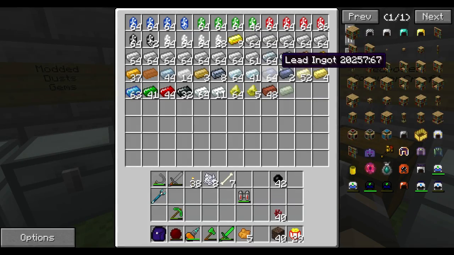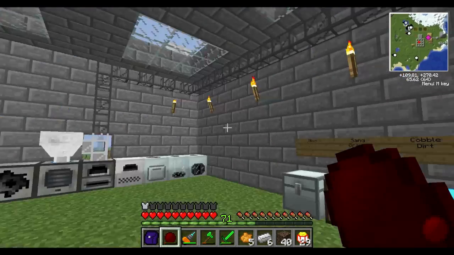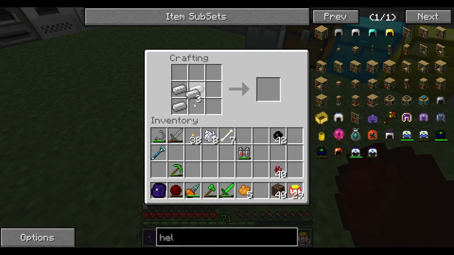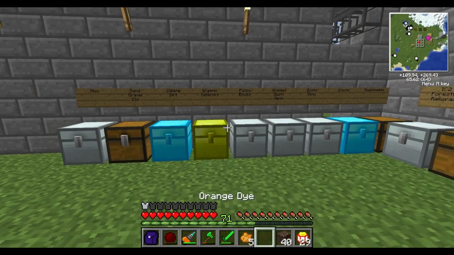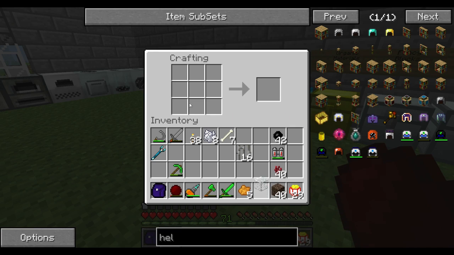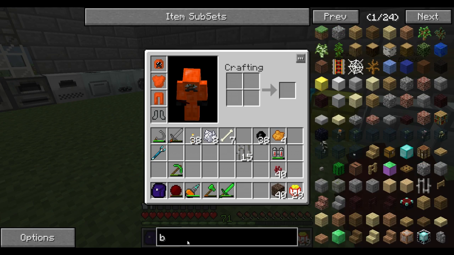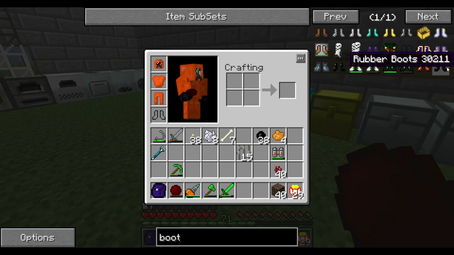Let's get ourselves some iron bars. I went ahead and made 2 LV solar panels up there, just to keep us with a lot of power. Let's get some glass, just like so. How did it go? Orange dye up top, okay. Scuba helmet. Sweet. Now we're gonna get the boots, which are actually rubber boots.